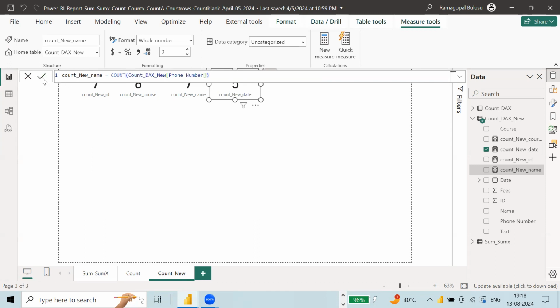For phone number, what will we get? Just see what we get for phone number.